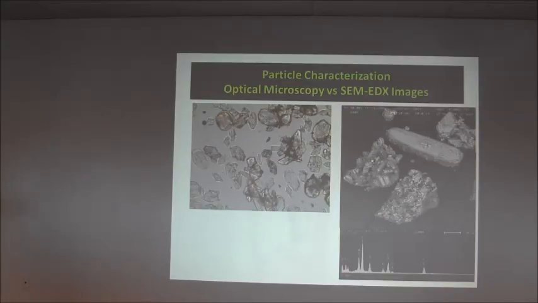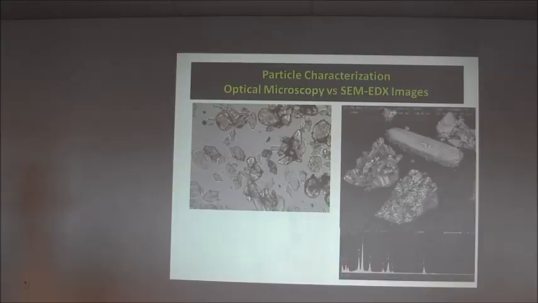The scale on this must have got eliminated when I pulled it into PowerPoint, but this particle right here is about 100 microns. This is about a 30 micron particle here. Now here's a scanning electron microscope image, and I think that right there is about 10 microns. So that's a 30 micron particle. The bottom line in SEM, you get some elemental information, which we're looking at down here. You can see real small particles.